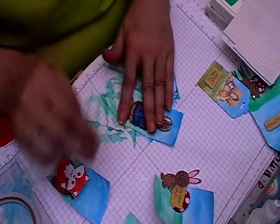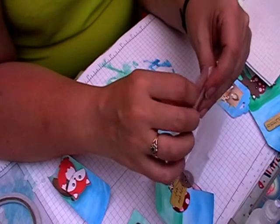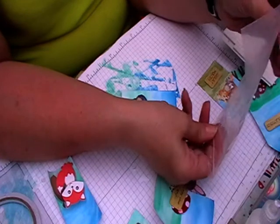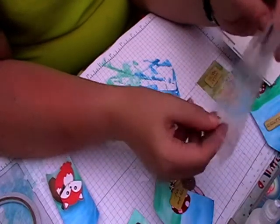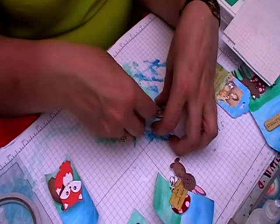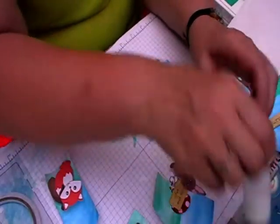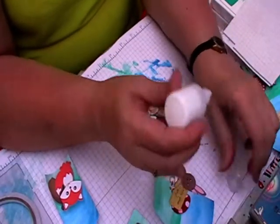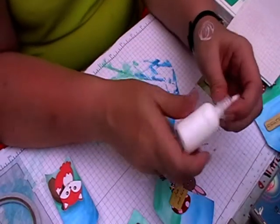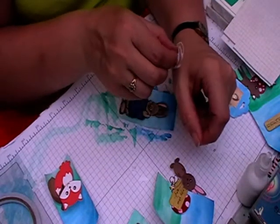Right. So I'm going to shove him down there, and I'm just going to get my tiny little words which I've made up on the PC. I need to print some more out and sit down and cut them out. And I'm just going to have him sort of holding the adventure. So the way I put them on is I put glue on the back of my hand. Not everybody likes this, but I've been doing it for so long now I don't have any hairs on the back of my hand where the glue is.